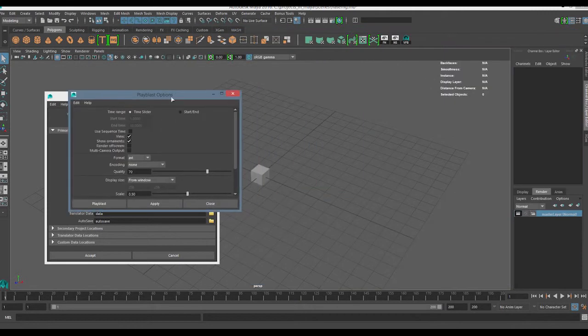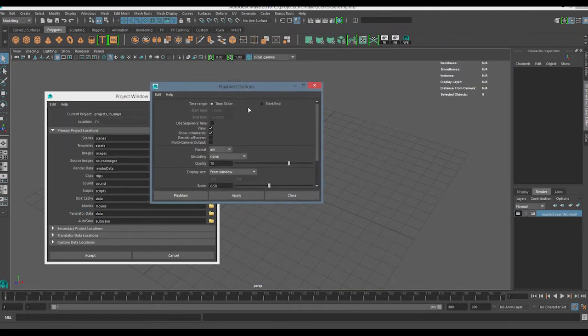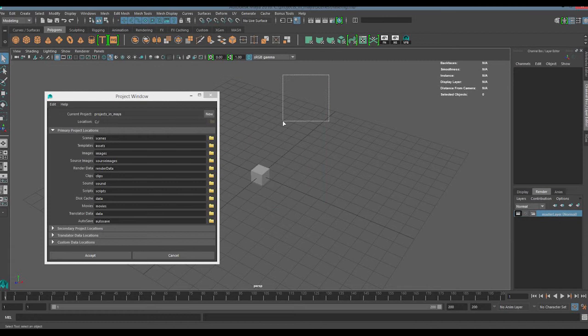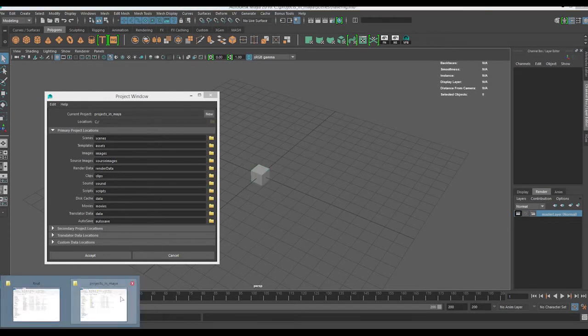I usually use these for things like approvals that the animation is looking good, or just as a pre-comp kind of thing where I'll make the background green and make a little movie and then do a rough comp in After Effects or something just to see how the animation is working with the other layers and the backgrounds and stuff like that.